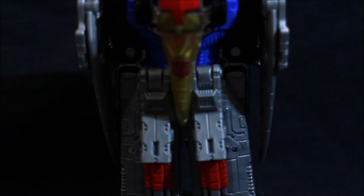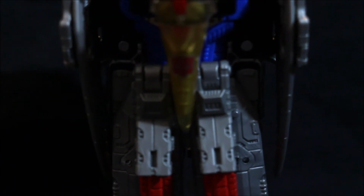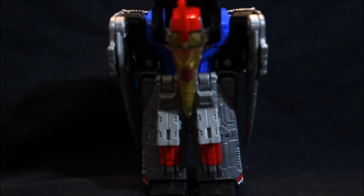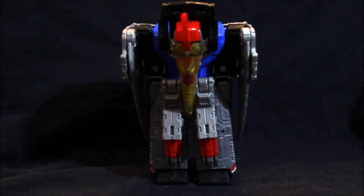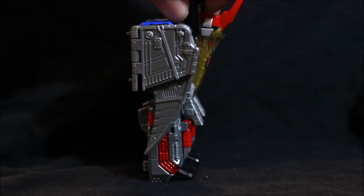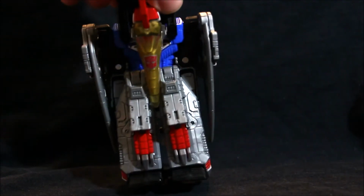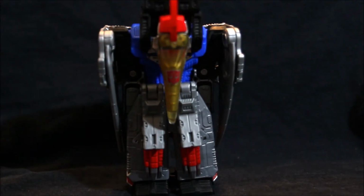Oh, let's move that light in again. There we go. That's a little better. Pretty nifty. Now it's time for arm mode.